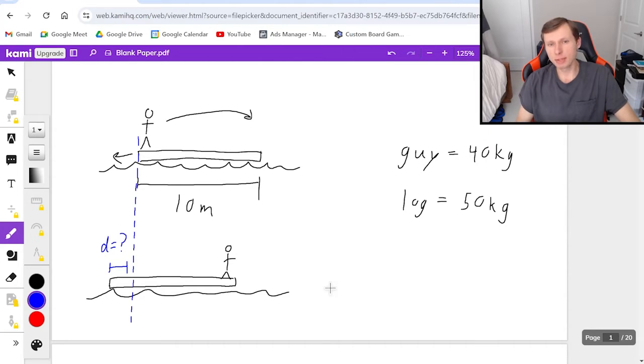And this makes sense by the way because if you've ever been in the pool before and you jump off a raft when you're in the water, you jump forward. But what does the raft do? The raft goes backwards. And this is kind of the same theory as to what's going on here. So in order to solve this one, first I'm picking my zero point which is going to be my blue line here. And then I have to calculate the center of mass for the person log system. And here's how we're going to do that.